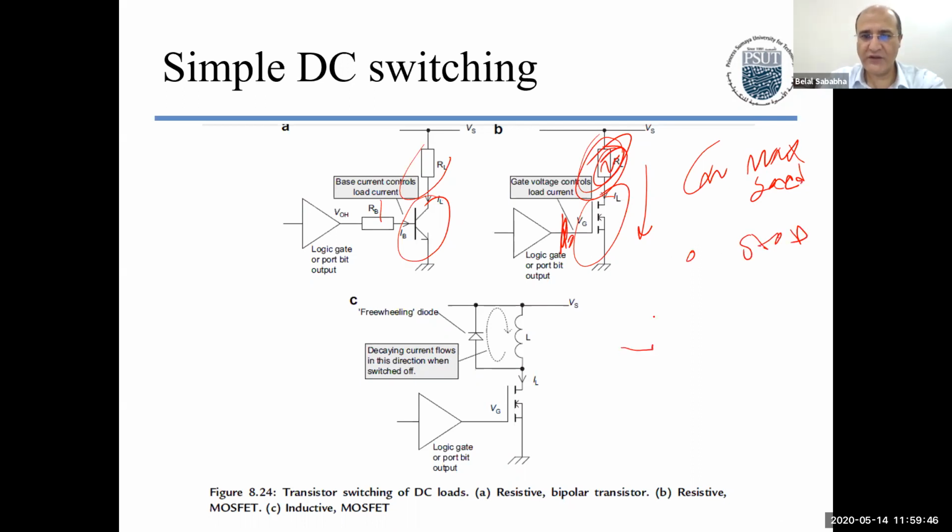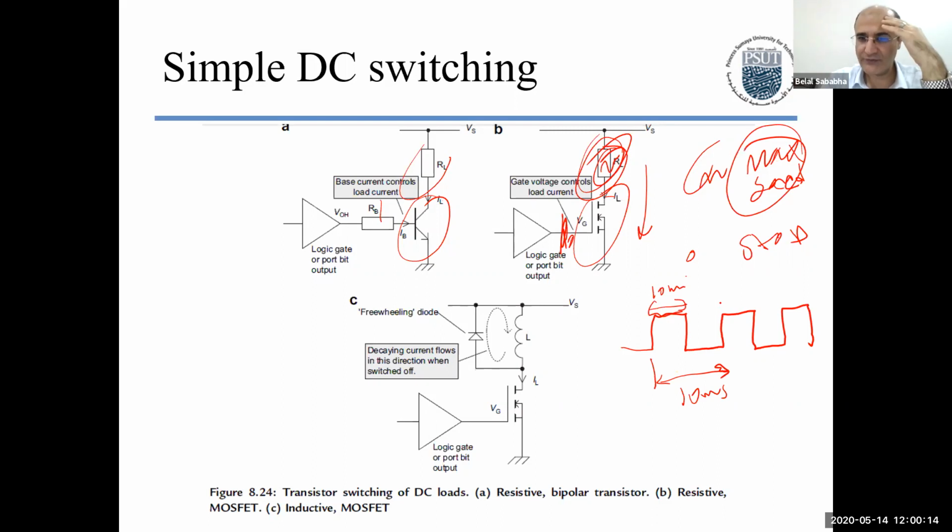But if you write a 1 for 5 milliseconds, a low for 5 milliseconds, 1 for 5 milliseconds, 0 for 5 milliseconds, for example, this is 10 milliseconds, this is also 10 milliseconds, then the motor will be half of the time on, half of the time off. But switching between on and off is really fast. You will not notice it. This will result in an average speed of half speed for the motor. Okay, you mean 5 milliseconds, right? 5, sorry. 5 milliseconds.